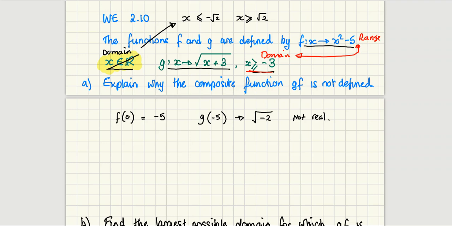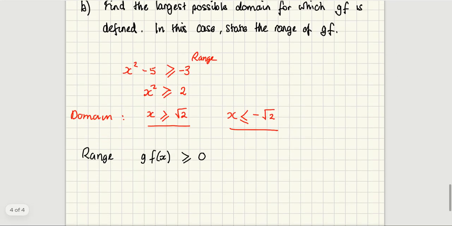So which number would give me 0? -3. And that falls within this, yeah? x would be less than minus the square root of 2. So -3 falls within that part of the domain. So I put that in, and I get that -3 would make that 0. But then put -4 in, we would get a different number, which would make this go more positive, wouldn't it? Yeah. So that means the range of gf of x will be greater than or equal to 0. Okay. All right. Yes. How does it work out?